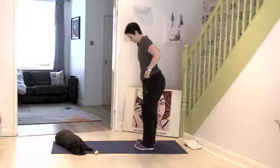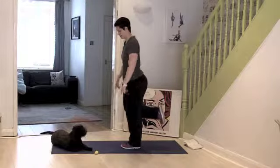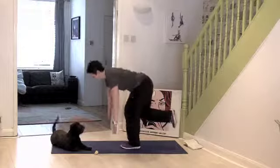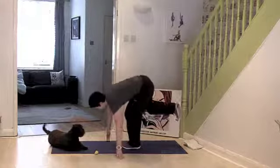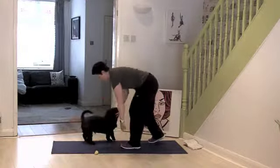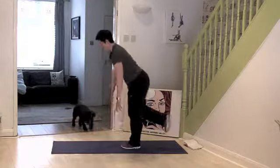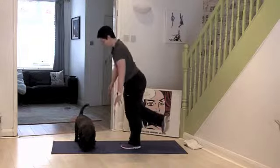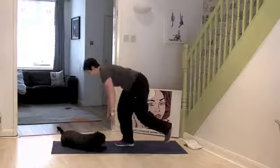This way. I'm going to stand on my right leg, lift my left leg. I'm going to come down and reach the floor. Now bend through the leg. Now, Bruce, you're not going to help. Two more. Change sides.